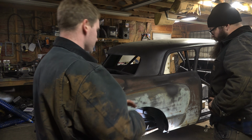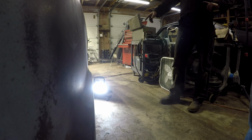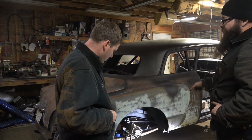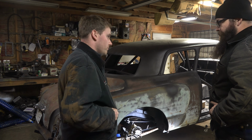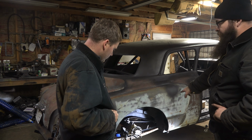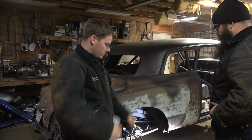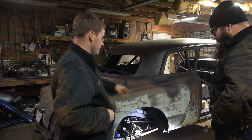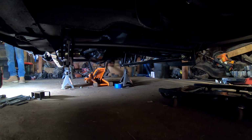It definitely feels nice and free, though. Yeah, it feels like it moves like it's supposed to. Like before, when I had the blocks in there and the ladder bars on there, you could tell it was binding up. And honestly, that's a good way to break a spring too, because it's only going to arc the front half of the spring. Yeah, exactly. They're going to fight it. It's going to fight itself, you know? And this will give you more weight transfer to the rear too. Right. Cool.